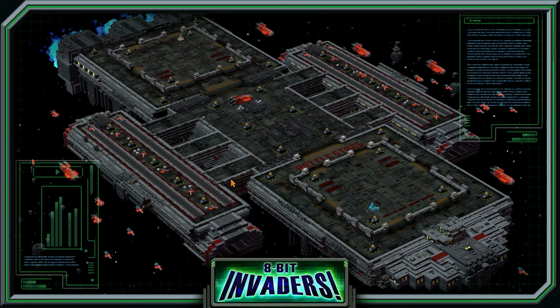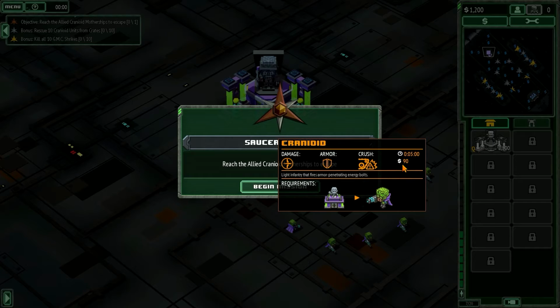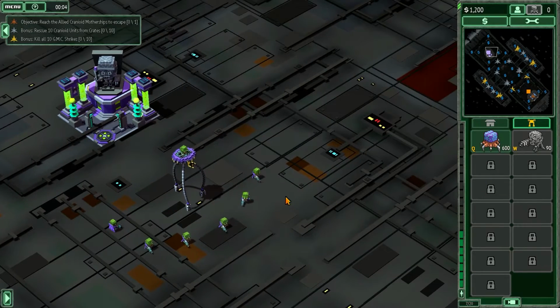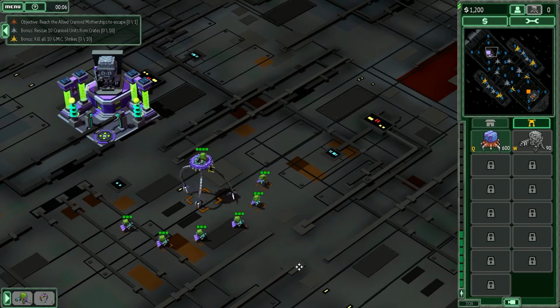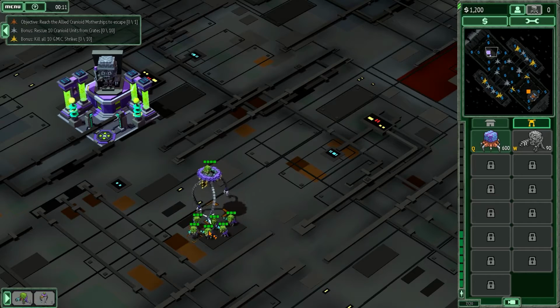Those Cranioids, basic infantry unit. Nothing special. Really, really cheap though. Only 90 and 5 seconds to build. Let's see. And yeah, we can't build anything but harvesters, so let's not care about that.